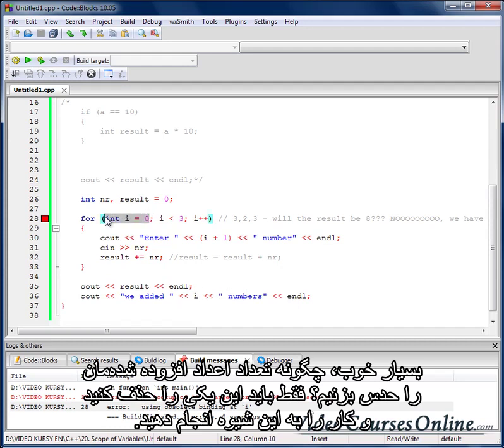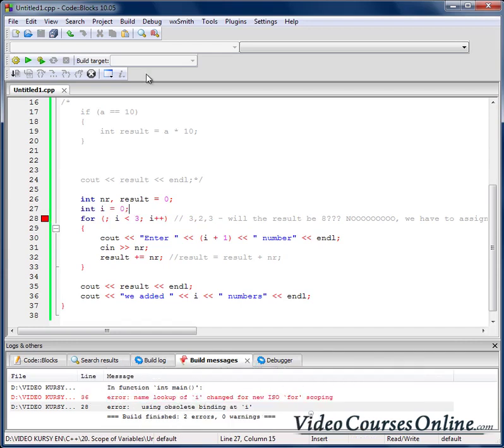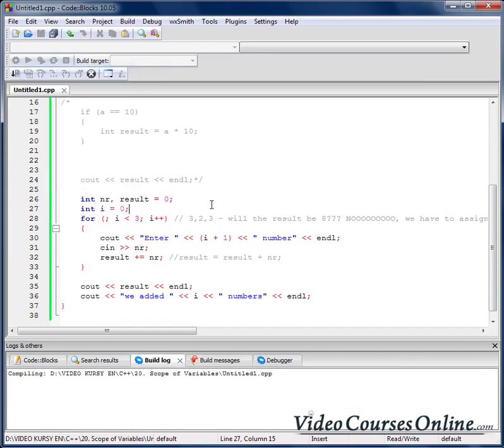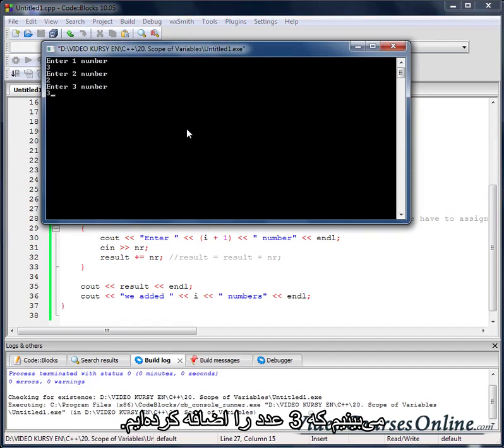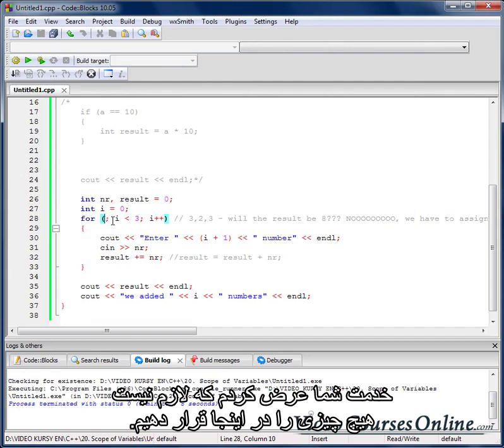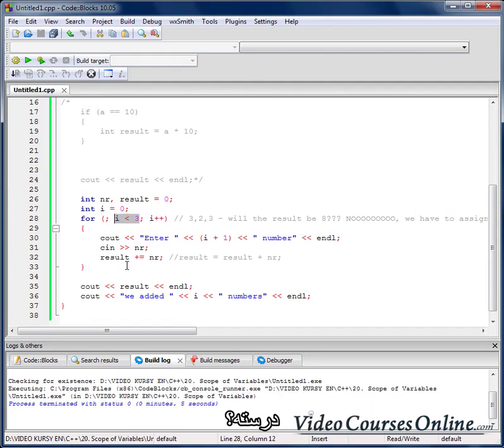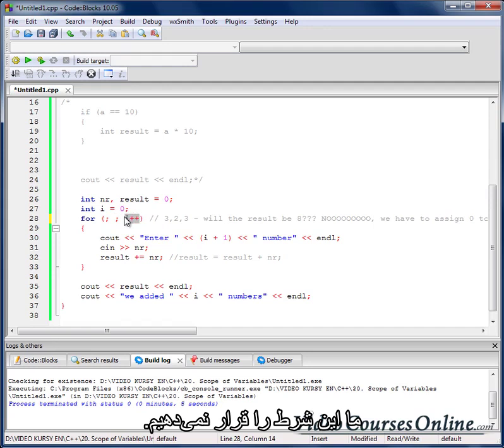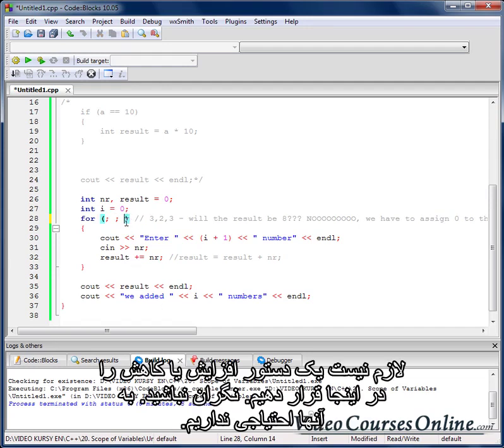We should just remove that guy here and do it that way. Now, when we added 3 numbers, everything works fine. As I told you, we don't need to give anything here, right? We don't need to put the condition, we don't need to put here an increment or decrement statement. Don't worry, we don't need to.